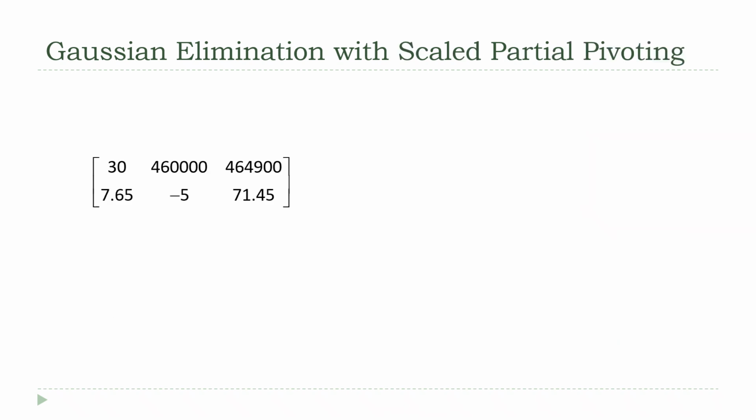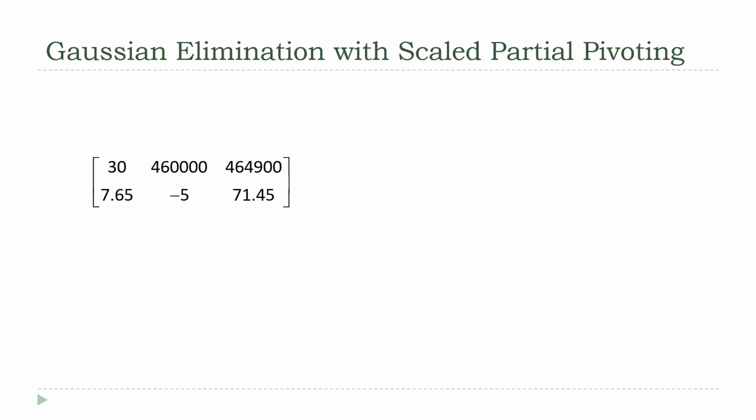So while this partial pivoting algorithm is a good first step, it doesn't completely solve the problem, right? And to see this, take this matrix here. All I did was I took the matrix from my very first example, multiply the top row by 10,000. Right? And doing that gave me this matrix, and I encourage you to walk through the process, do the calculations here. If you do, first you'll see that no pivoting is required because 30 is greater than 7.65. But if you leave it as it is and you go through the algorithm, once again, we get an unacceptably incorrect result.